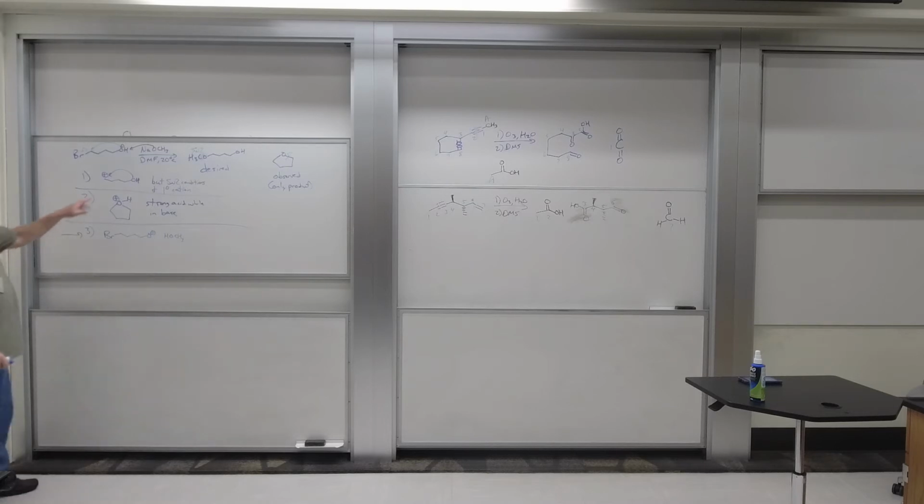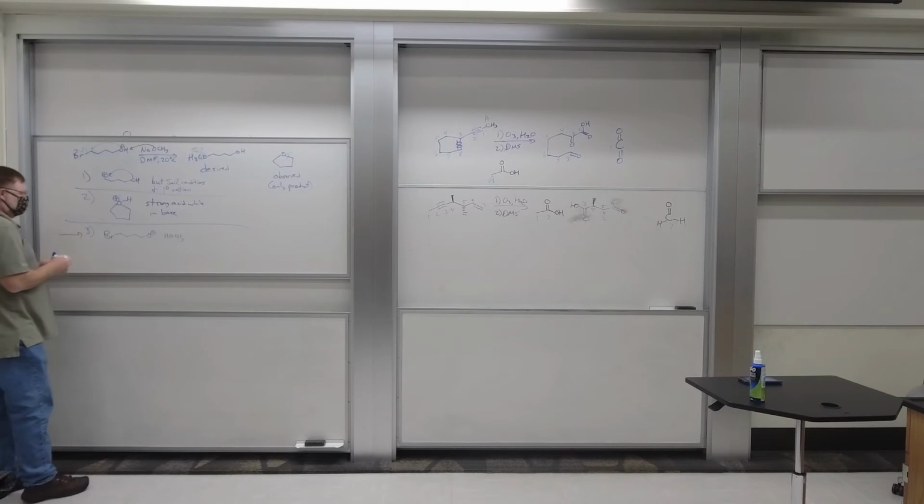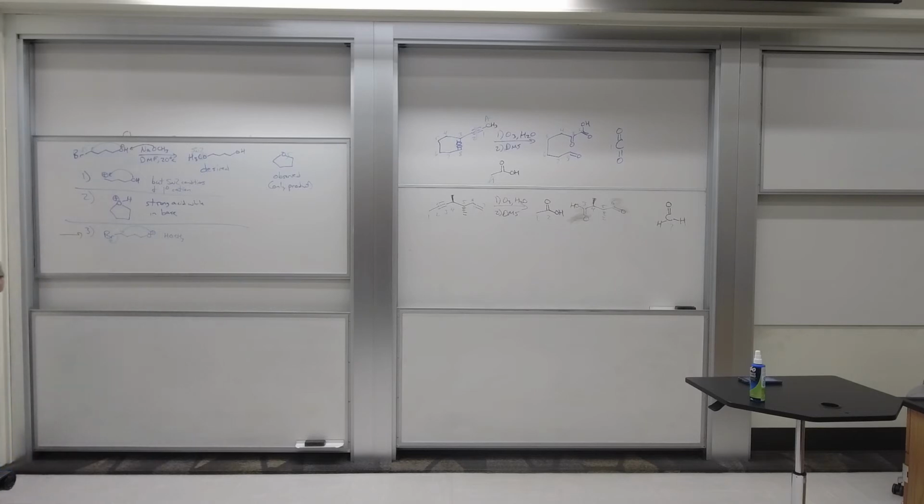Okay, so if the methoxide takes the alcohol proton, I get an O- and methanol, that ought to be about 50-50, right? I've got a localized O- on both sides, I've got an alcohol on both sides. So equilibrium-wise, that ought to be the same. And now we can do SN2 chemistry. Good nucleophile, good leaving group. And that gets us to our product. Those are really the only three options present.